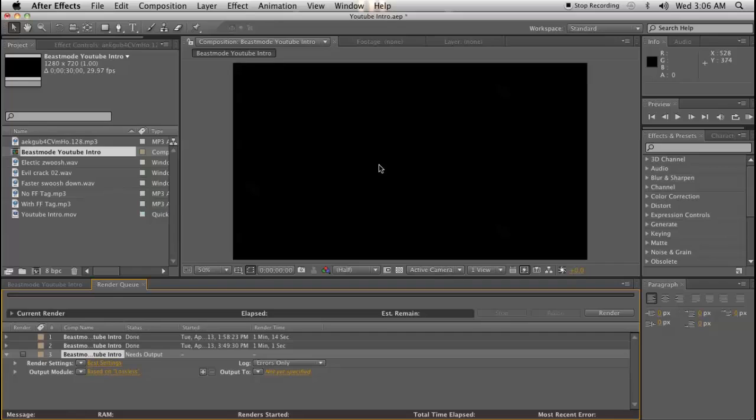Once it starts doing that, it's going every frame and slowing down your rendering process. So if you don't want to see this thing going through your whole video very slow, you can pause this, and the rendering will still continue while this is paused. So that's another way to speed up the process of rendering.